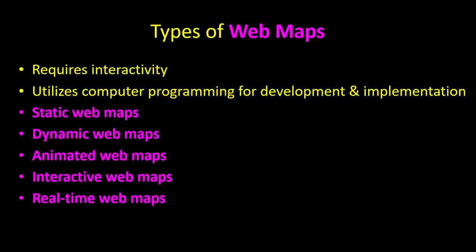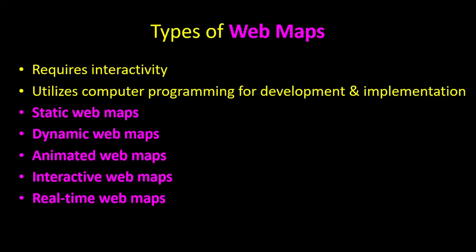Dynamic web maps also have low interactivity, but the key thing here is there's change happening on the map. This might be as simple as a .gif, in which it just shows movement over time, let's say a movement of an object on a map, or from 2000, an image, and then 2005, an image, 2010, and so on, in which you get those time series. Those are examples of dynamic web maps, but the key thing is the user really can't do much. Essentially the user is just looking at a web map that's being produced in which it's changing.